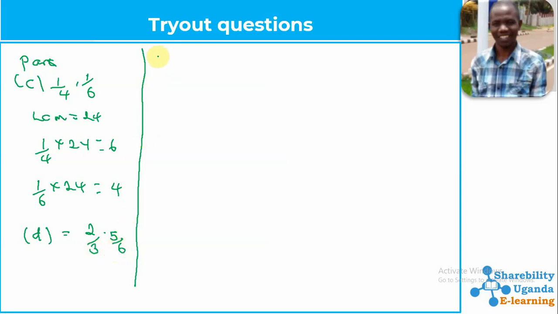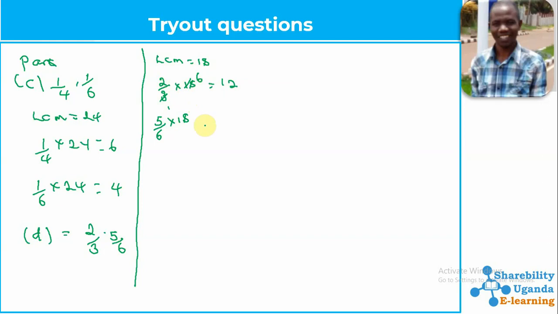So now we are going to say LCM is going to be equal to 18. Then we say our 2 out of 3 times 18. Then our 5 out of 6 times 18. So when you divide 3 by 3, you get 1. Here we get 6. Is that right? 18 divided by 3, you get 6, because 3 times 6 we get 18. Okay? So now here we are going to get our answer as 12.